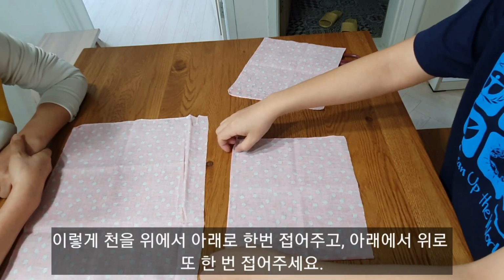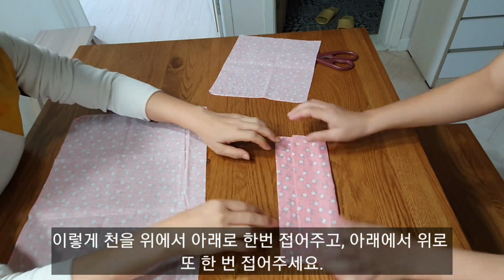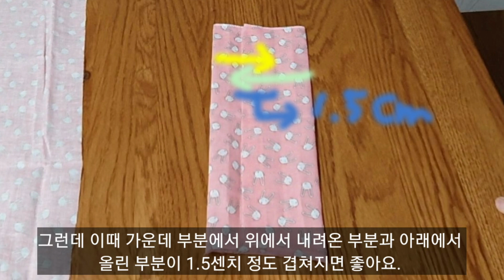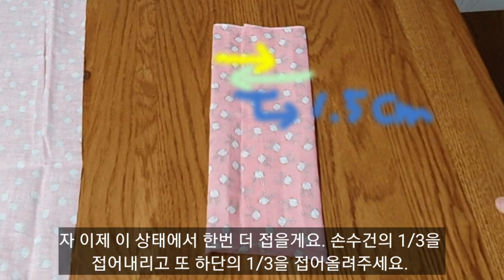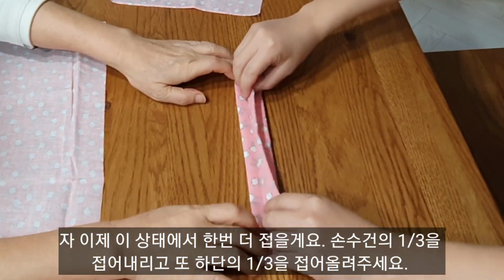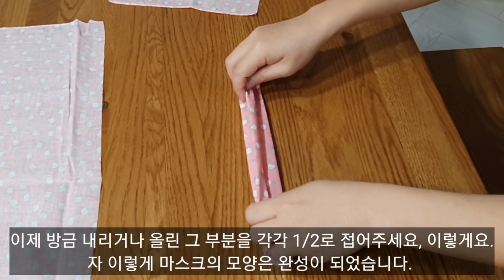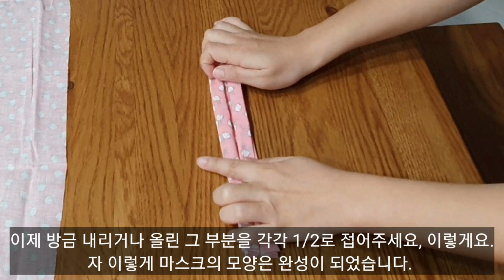It's really simple. Fold down the handkerchief, fabric or cloth, whatever you have like this, and fold it up from the bottom like this. But it's good to have the upper and lower sections overlap about 1.5 centimeters. Please look at the screen carefully from now. If you finish this, let me fold it one more time. You need to fold down the top 1/3 and fold up the bottom 1/3. Then, lastly, fold each of them in half like this. Then, the shape of the mask is complete.